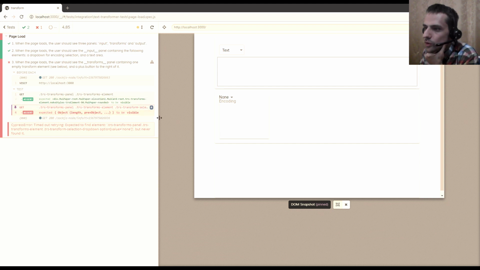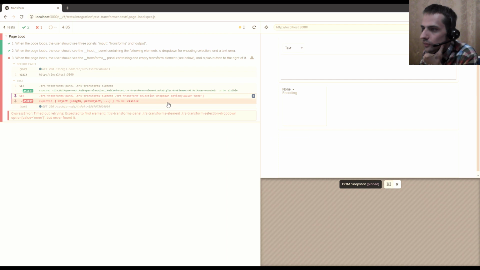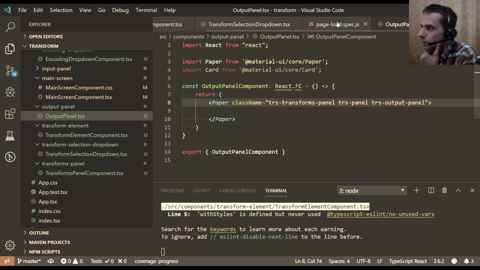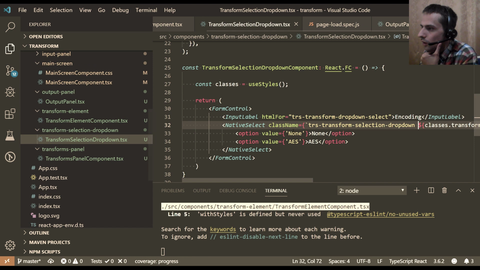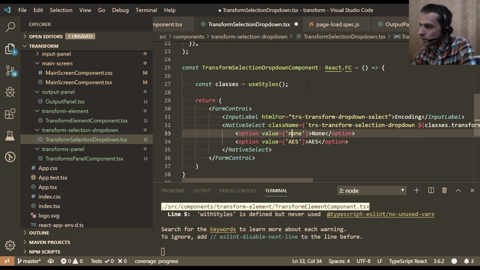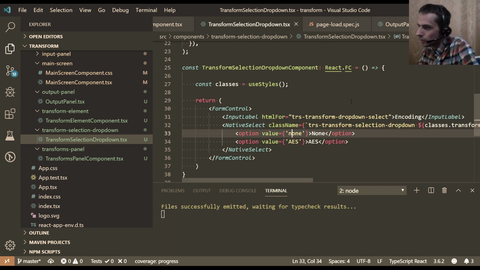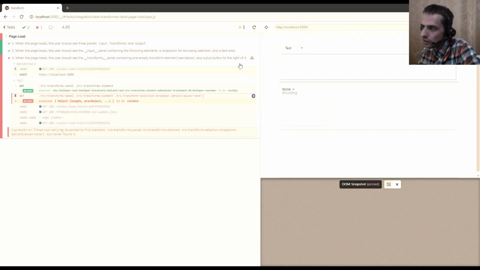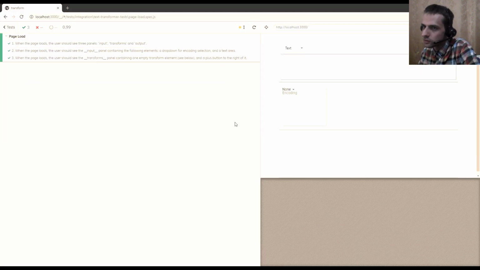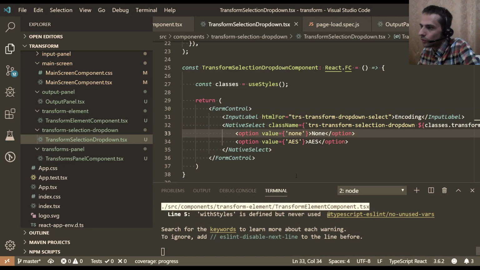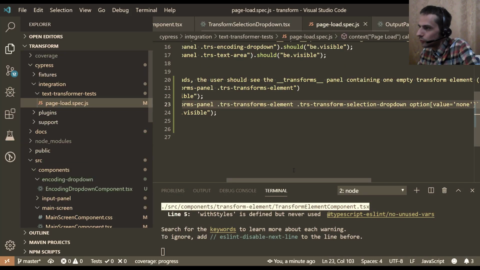So this one we can't find. TRS output drop down option value equals none. Yeah, I think the value should have been none. Let's try like this. Yeah, now it's succeeding. So now this one we also can find.